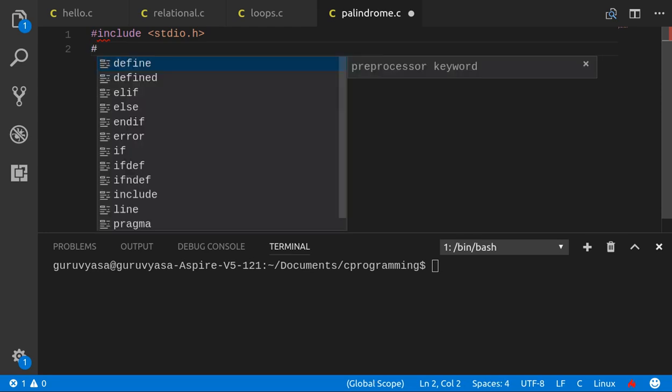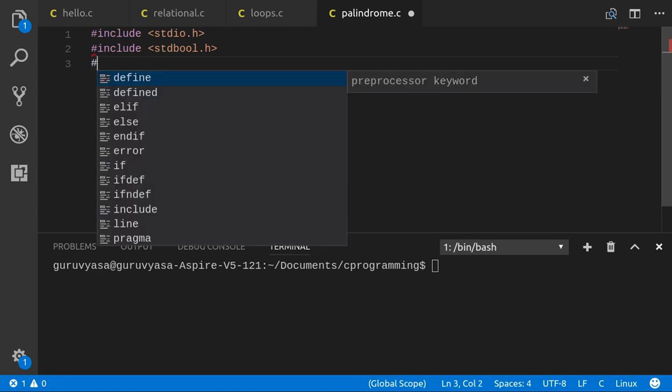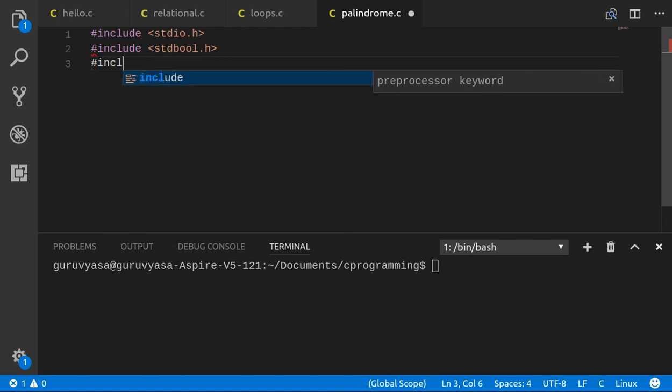I'll also be using stdbool, so that I can use bool instead of using integers. I can use booleans. And we'll be making use of the string library, string.h, because we need to calculate the length of a string.